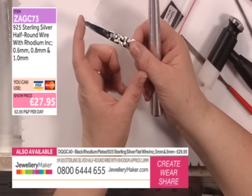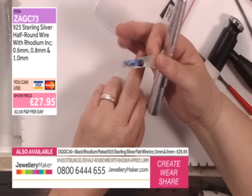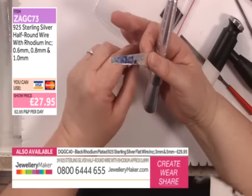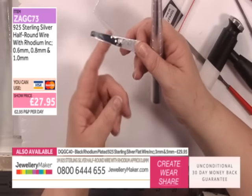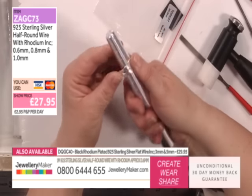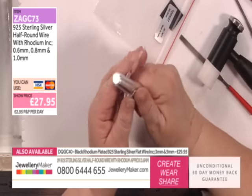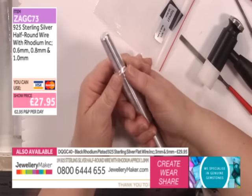So this gave a nice overlap. Fab. But I'm an R to S. I'm an N to O on that little finger. So have a look, they still fit. Whereas the other finger's an R to S. Fab. And you'd still get an overlap with an R to S. Great stuff. So it does just the one. Yeah. So then I'm going to take it and go all the way round and look at how fluid that is. You get an overlap.